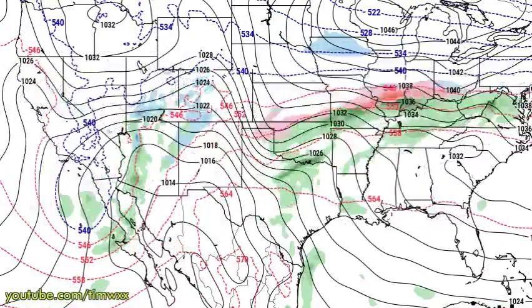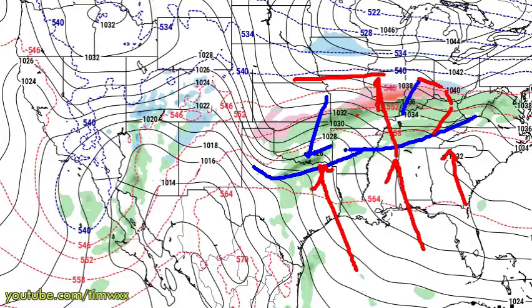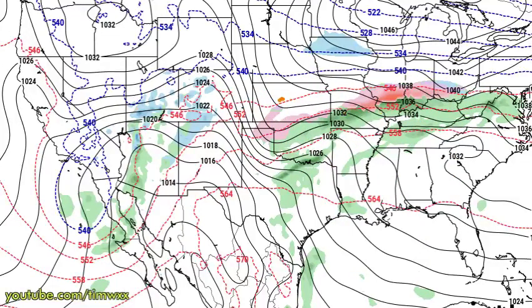For Friday's webcast, Friday evening, we're going to be looking at something like that. More cold air pushing southward. Got a bit of isentropic lift with the southerly gradient. See that southerly gradient to the south? That's going to overrun this cold air mass. So that's plenty of lift, and our precipitation is going to form up into a band there. And where we have sufficient cold air near the surface, we're going to get freezing rain.